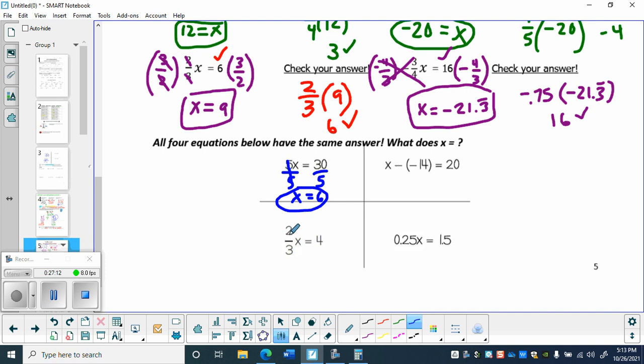Now right below it, this is one of the ones where we see a coefficient that's a fraction. So for this one, we're going to multiply both sides by the reciprocal. Remember, it's all about what you see, and that's going to kind of dictate what you do. All right, so this is me multiplying both sides by my reciprocal. This stuff cancels out, and x is all alone over here. 4 times 3 is 12, and that 12 divided by 2 would be a 6.